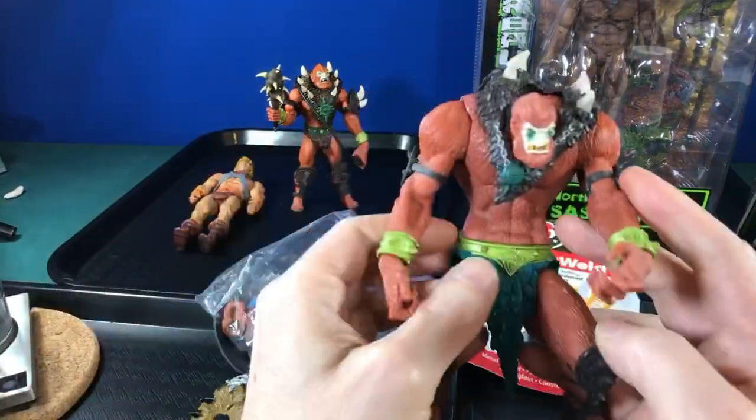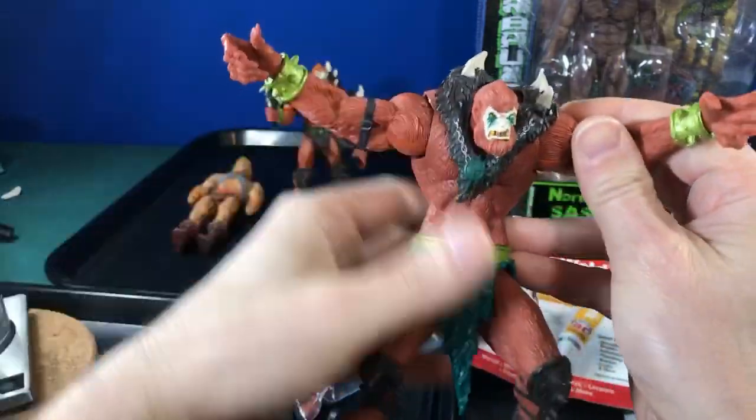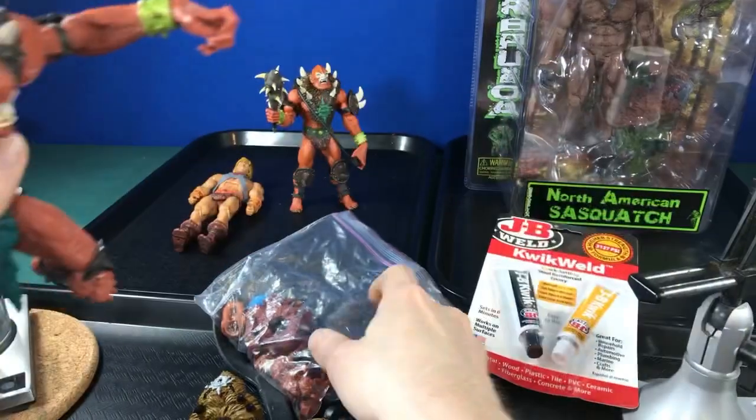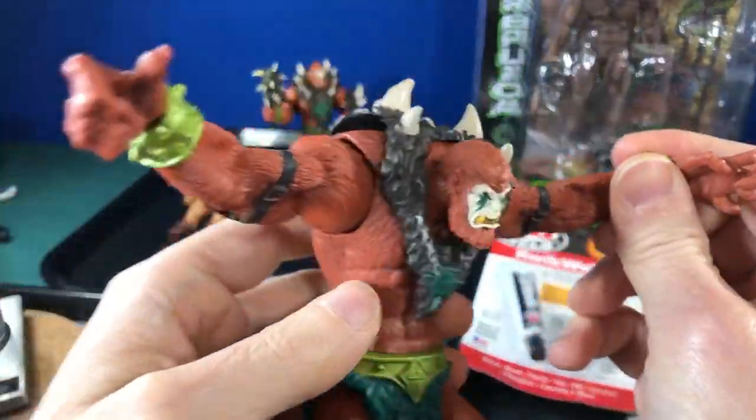So I got my 2000X Beast Man that unfortunately is going to be broken in half soon so I can have his loincloth. And I already got the wrist cuffs, I think. Nope, I don't. And I'll be taking his wrist cuffs as well.